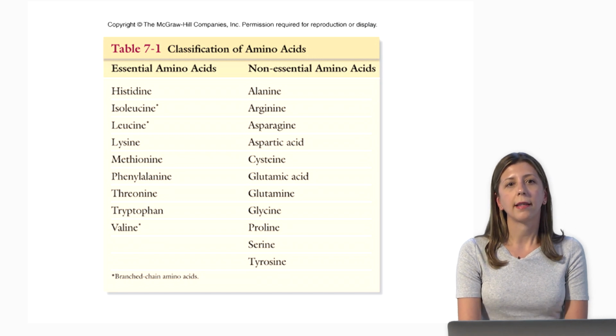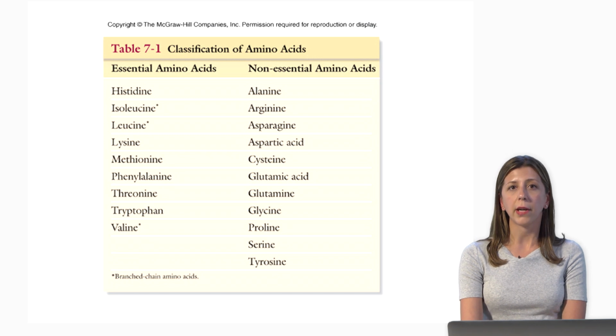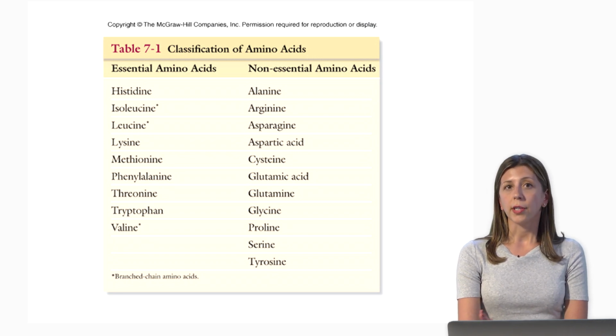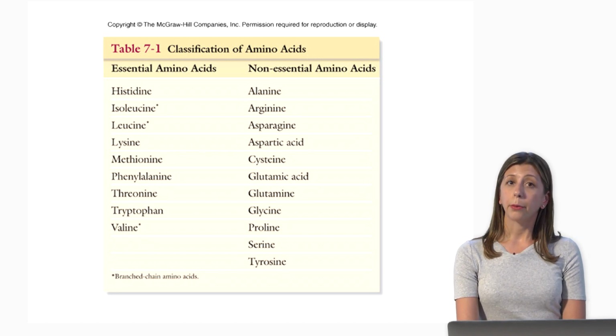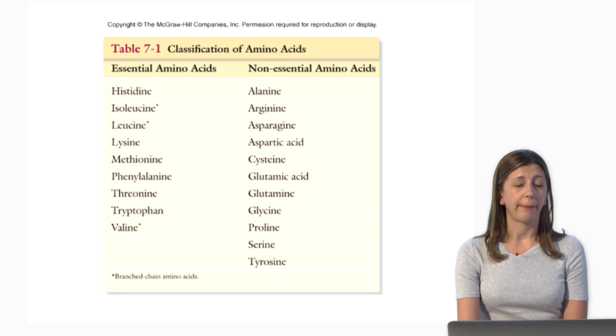Of the essential amino acids, I think it's important to highlight leucine. Leucine is an essential amino acid that's received a lot of attention lately, mostly because there's a lot of science to show that leucine helps to stimulate muscle protein synthesis. So if you're someone who is really active and trying to gain muscle mass or just maintain your muscle mass, you want to make sure you're getting leucine in your diet. Where can you get leucine? Mostly animal sources, so things like dairy products, meat, milk, as I've already mentioned, are pretty much your best bet.